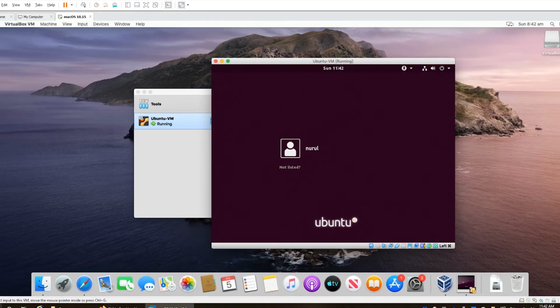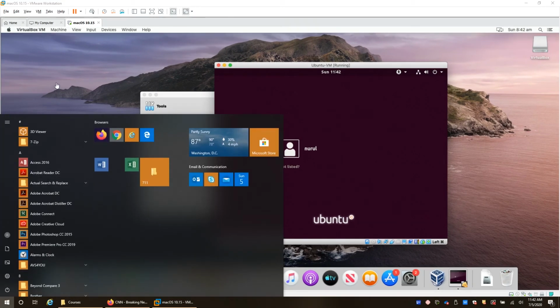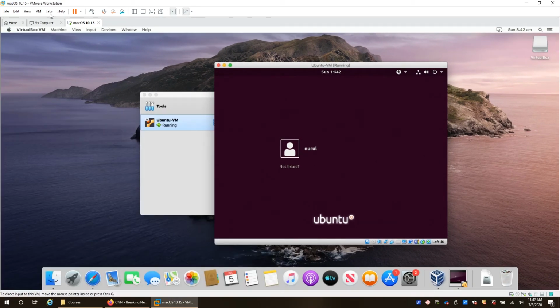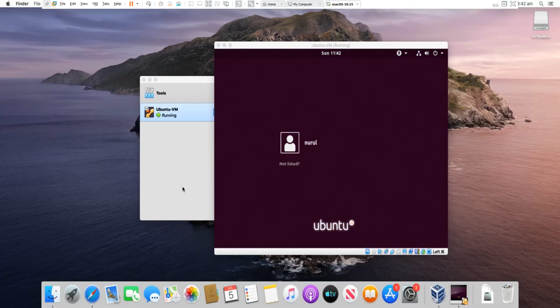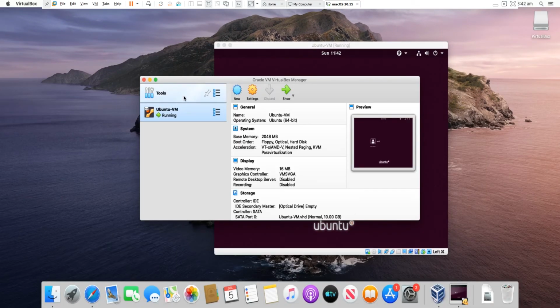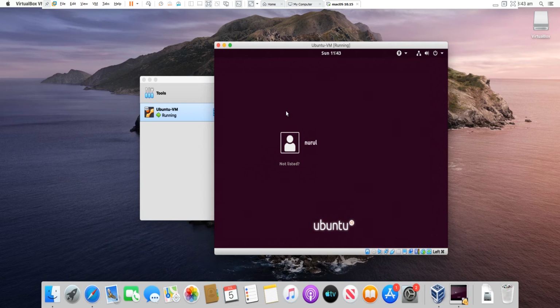As you can see, I am on a Windows machine running VMware Workstation, and in that VMware Workstation I have a Mac virtual machine, and in that Mac virtual machine I installed VirtualBox, and inside that VirtualBox I created a Linux virtual machine, and in that Linux virtual machine I installed Ubuntu 18.04.